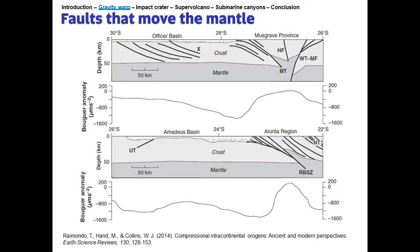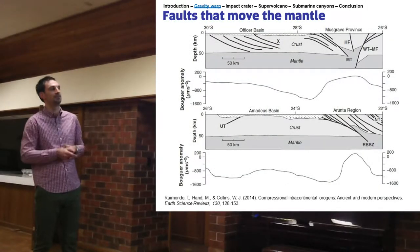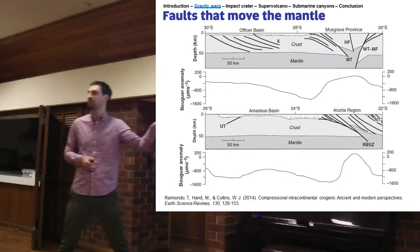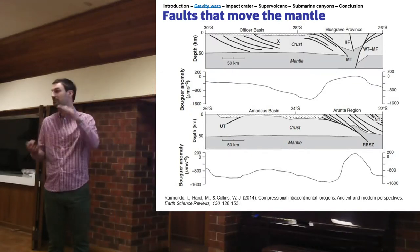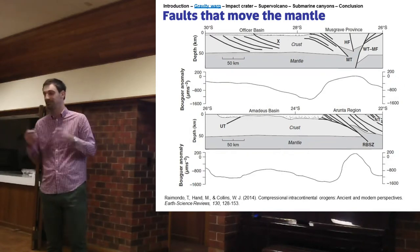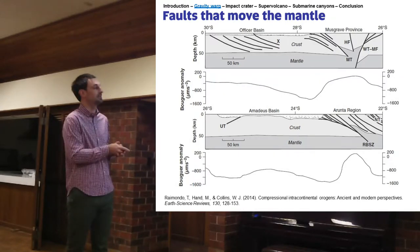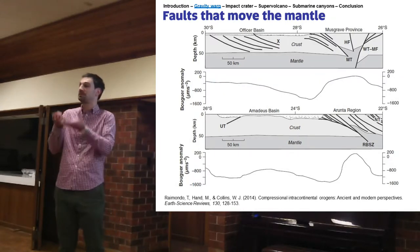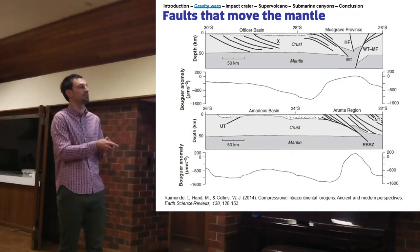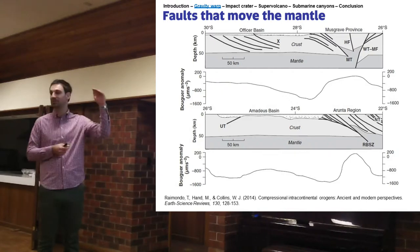But if you look at the cross-section, what you see are these little wedges of darker coloured material that have popped up through there. Okay, and if you look at what they're labelled as, they're actually part of the mantle. Okay, so that layer of the deep earth that's much, much denser than the crust that we have exposed at the surface. And essentially, that's all that's happening. There's quite a significant chunk of mantle that's been displaced along these very, very deeply penetrating faults that you can see through there. And it's pushed up that wedge much, much closer to the surface.